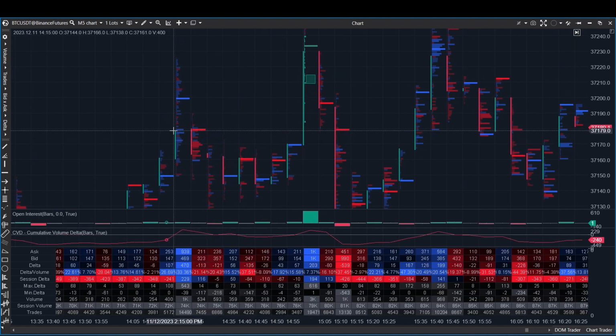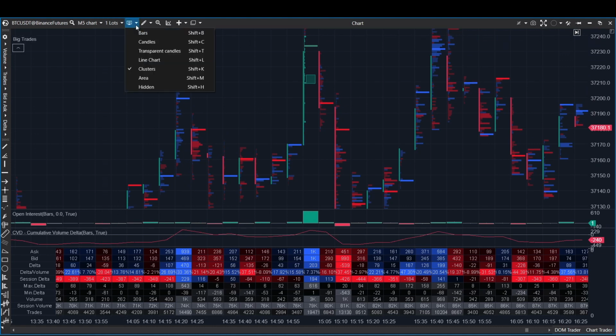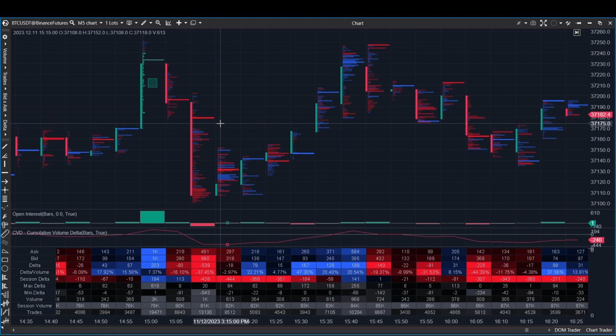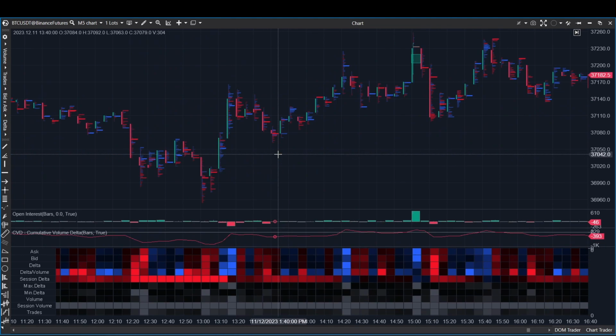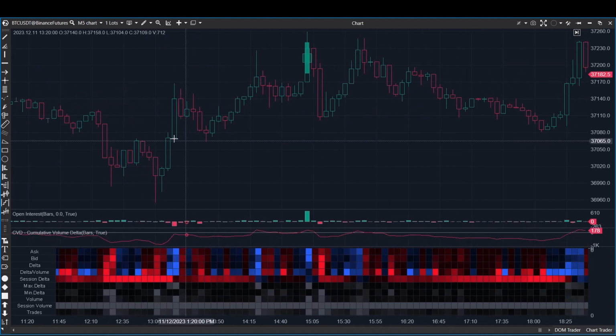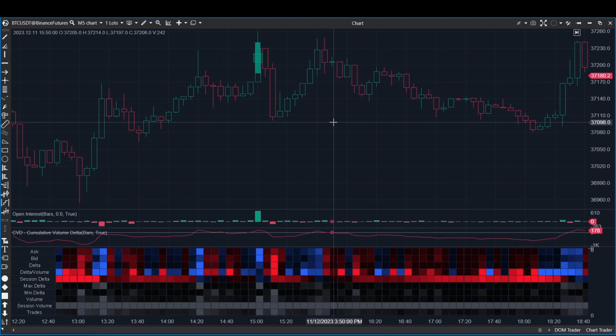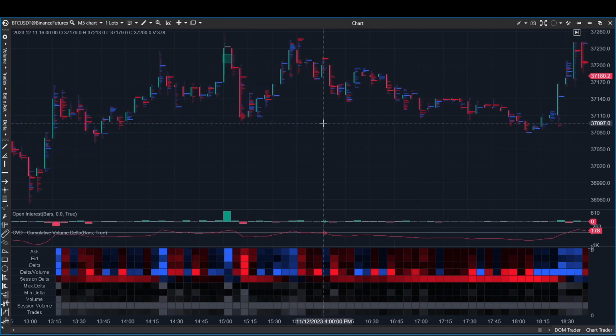Now, if the small bars next to your footprint profile are not as helpful to you as a candle maybe, then you can zoom out, look at your candles as well.